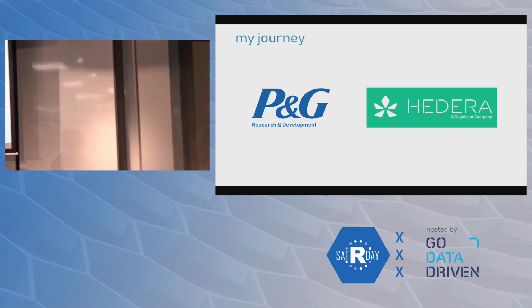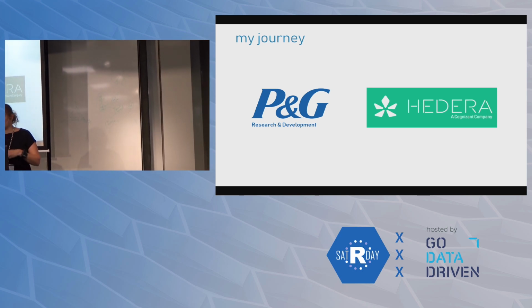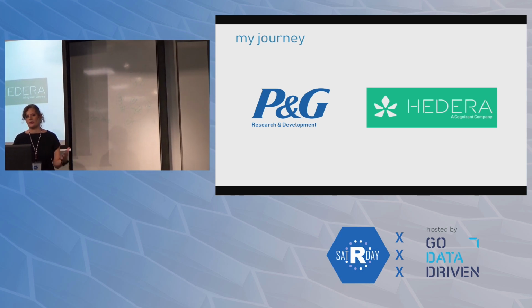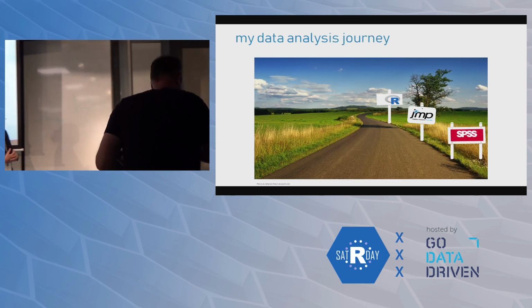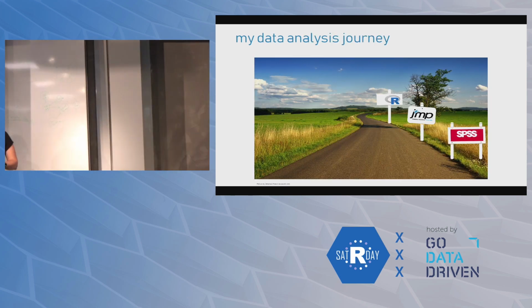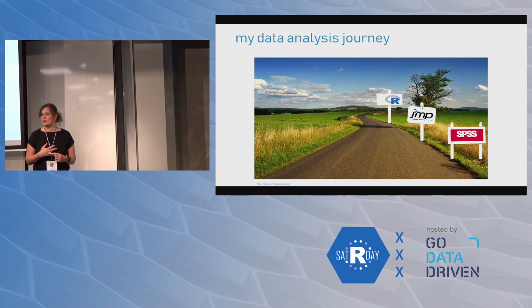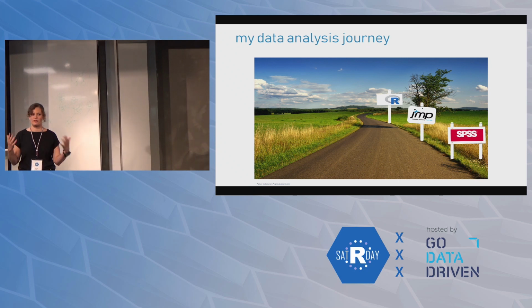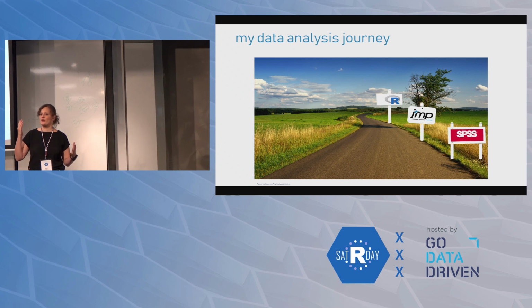Anyway. So being in R&D, we do a lot of data analysis, we get a lot of data, but as is quite common in big private companies, we have some R users and we have some Python users, but the company tools are graphical user interfaces. And so that's how I started as well. My data analysis journey started with SPSS, and then I moved, a couple of years ago, I think 7 years, to JMP, which is a SAS program, but it's also a graphical user interface. And I made the decision for myself to just move to R.